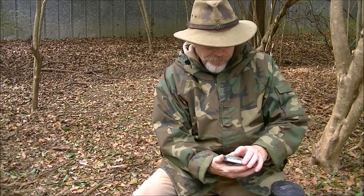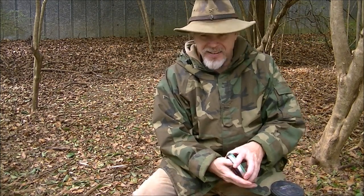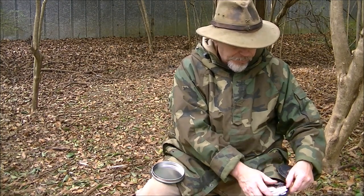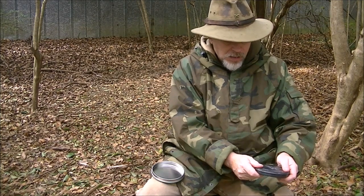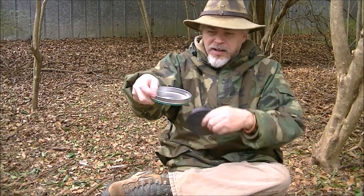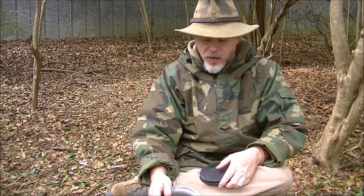What are the uses of this tin? Well, the most blatantly obvious is the fact that I can carry stuff like this. It's pre-packaged in it safely. Also, in woodcraft where I'm in a tight spot, by doing the tin this way ahead of time, if I have to use this as a char tin, I normally carry nails with me anyway as part of my kit. It'd be very simple to just turn this upside down, the lid, and poke a hole in it to have a char tin. Any of the stuff that was on the inside of it, me trying to make char, could be contaminated in the charring process if the tin hadn't been burnt ahead of time.